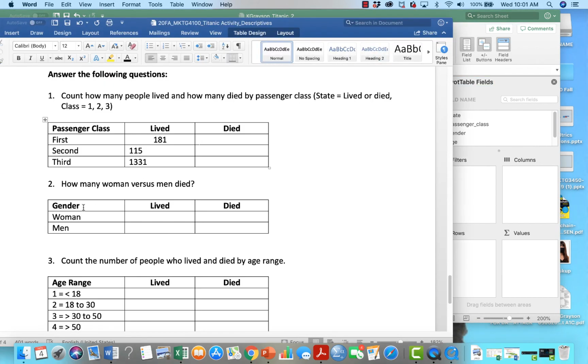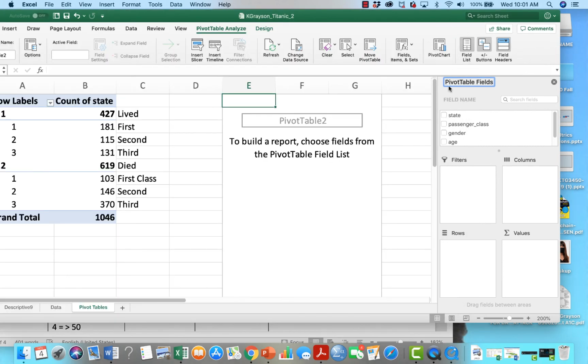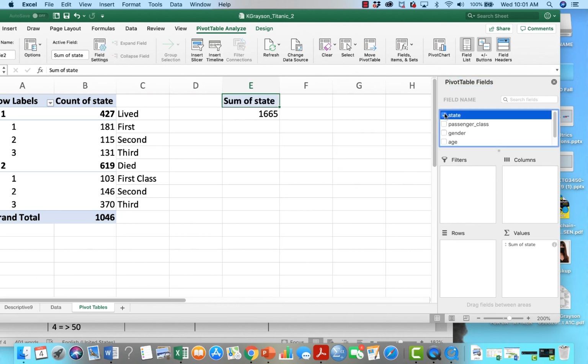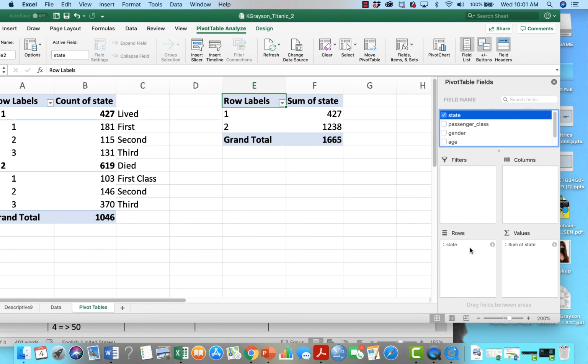Again, we wanted to know how many women and how many men died. So we're going to count these. We want to count. So again, we're going to look at state, meaning did they live or die? That's meaningful to me. I am going to put state in a row, so you can just pull it right down there.